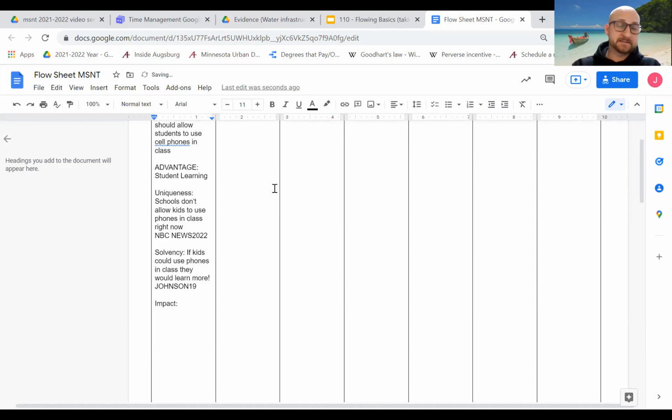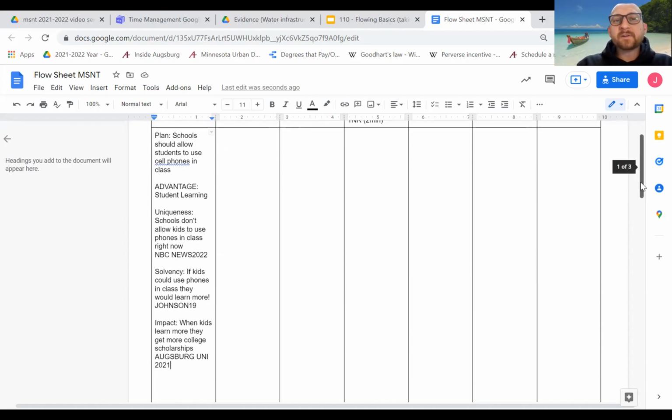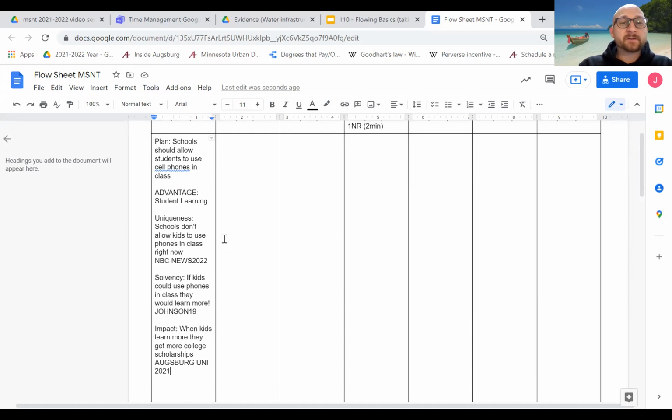So maybe the impact is something like, when kids learn more, they get more college scholarships, right? So maybe, let's say Augsburg University, 2021, since Augsburg knows about scholarships and all that. Okay, so now here we have a 1AC. It's all put together. You have all the main arguments with their authors here.